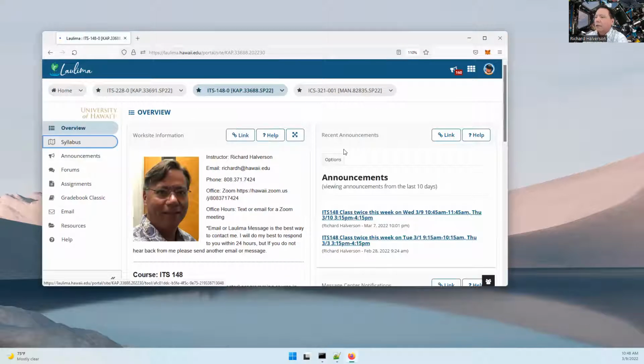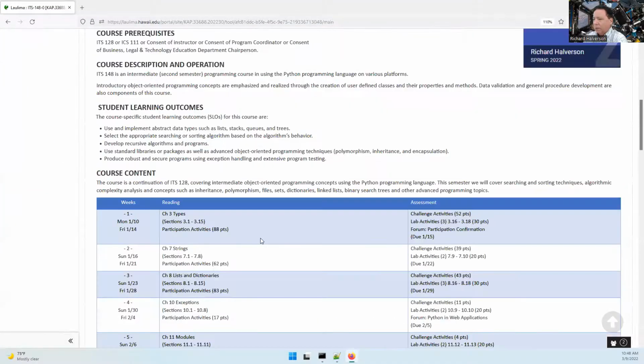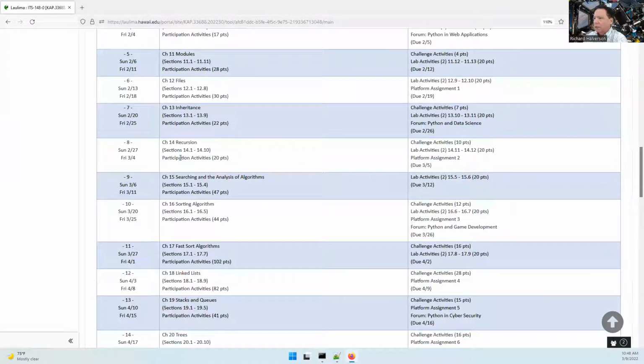So we're in 148, and this is the syllabus, and we are behind because I think we're like a week behind. Today's the 9th, and we should be finishing this chapter this week. So I guess I'm just like one week behind. But I am going to touch a little bit on analysis of algorithms too, because the assignment is what's called an NP complete problem. It's a traveling salesperson type problem. It's figuring out all the combinations of a path, combinations of visiting all of the nodes of a graph, for example.